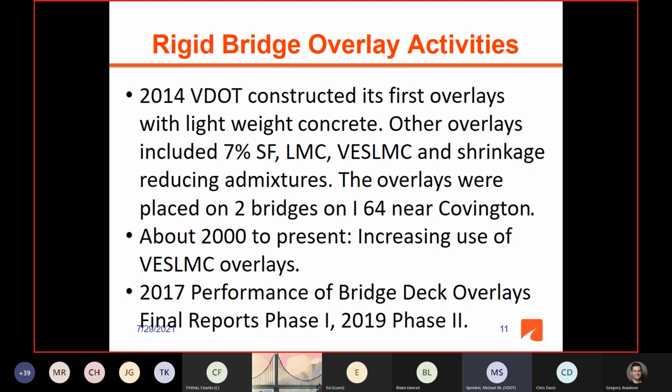And anyway, the study came up with a conclusion that thin epoxy overlays last 18 to 22 years on the average with a 95% confidence level. And hydraulic cement concrete overlays, which were mostly latex and very early strength latex. There were very few silica fume overlays in the evaluation, but they came up with a 21 to 32 year service life with a 95% confidence level. So this was very important, and it was kind of something that we knew. And one of the issues with the rigid overlays was that many of them were still in good condition after 32 years. So you're trying to compute an average based on a life that you have to kind of predict.